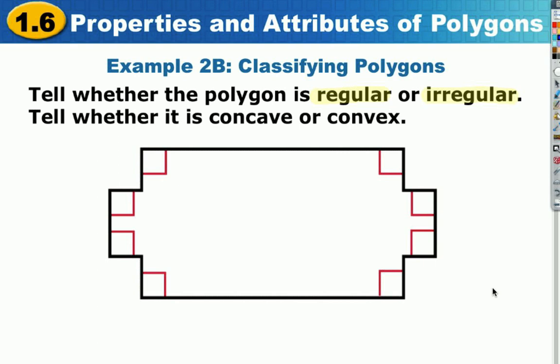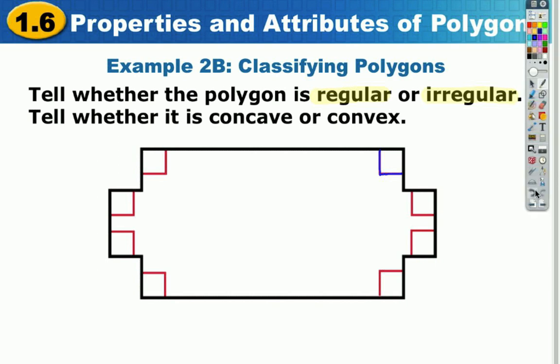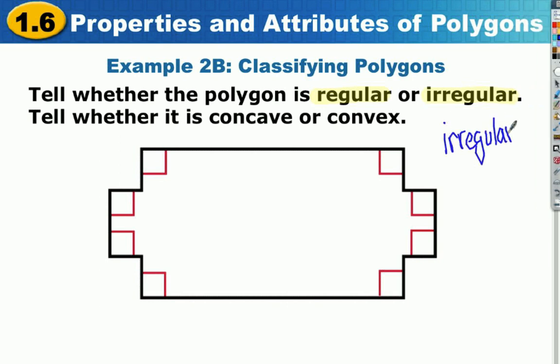And I apologize because my projector doesn't project the colors properly, but these little lines right here are actual angle marks. All of them are supposed to be bright red, but it didn't come through. So those are right angle marks, and every angle has one of them in it, which means they're all 90 degrees. So her explanation was great. This is irregular. Okay, but what about concave versus convex? Is this concave or convex?